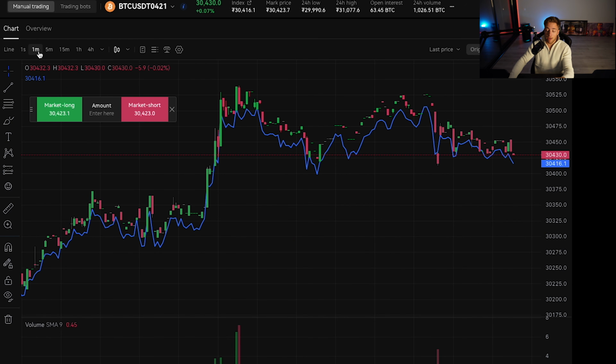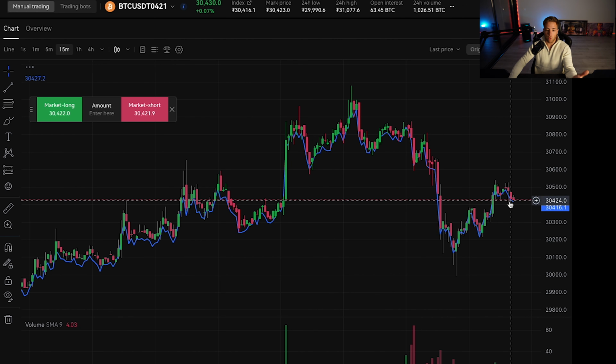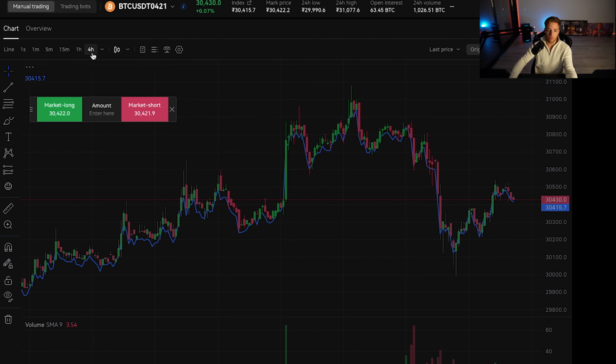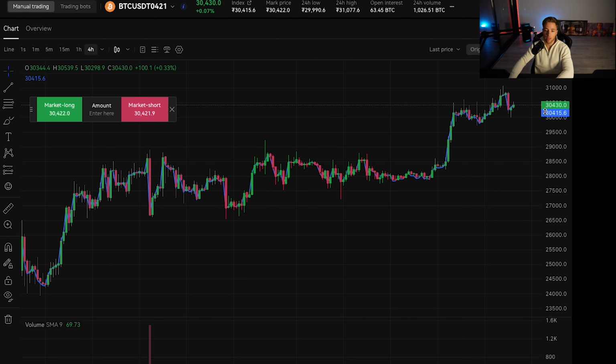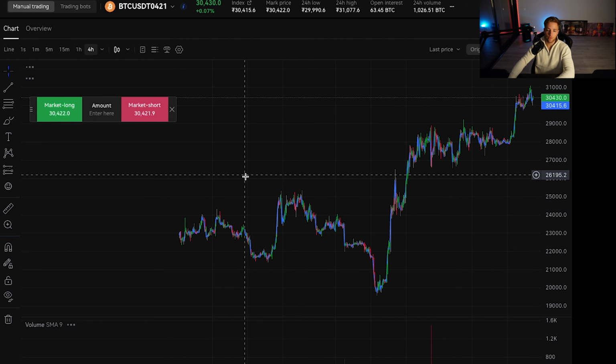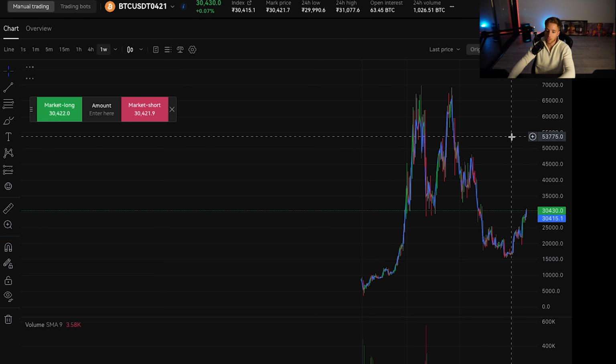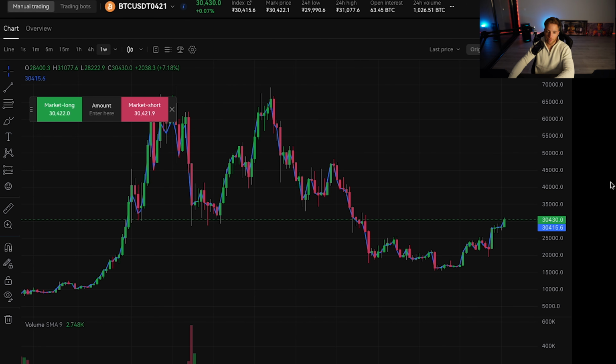Okay, now for complete beginners, look, these are the time frames. So basically 1M means one candle is 1 minute. 5M means one candle is 5 minutes. 15M, one candle, 15 minutes. It's that simple. 4H means one candle is 4 hours. So basically it's the same chart but different time frames. If you want to see a bigger picture, you need to choose 1 week, and you're gonna see weekly candles, and then you can basically zoom out and see a bigger picture of it.